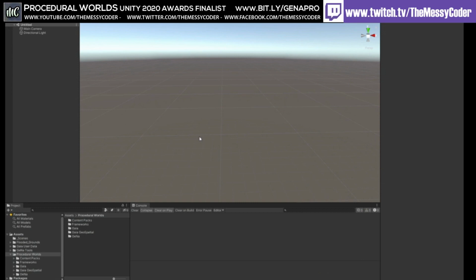Yes. So like the road system I'll demonstrate in GeNa Pro, it might not look like much, but actually a huge amount of development has gone into that, because making roads that are capable of replicating the real world is really, really difficult. When you're using a mapping system, if you think of Los Angeles and the underpasses and the overpasses and these crazy road systems, supporting that inside of a game engine is really difficult. So this release of GeNa Pro has the first version of our road system, and it's something we'll be putting a lot more effort into.